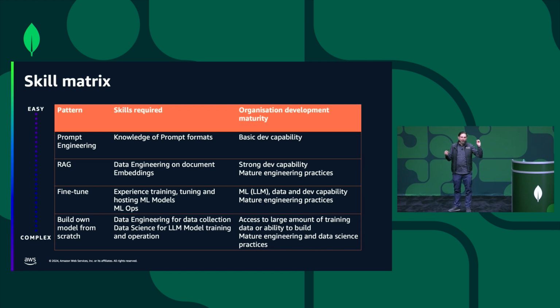And when you build your own model from scratch, that's where machine learning heavily comes into play. You need to version your data sets, you need some kind of MLOps situation, you need to think about how you're training transformers, your model architecture is important, you need to decide on that. You need a large amount of training data, and you most likely will have a much larger team.